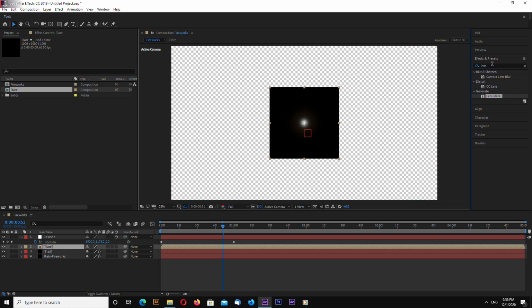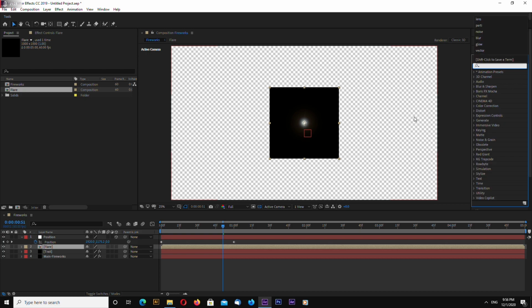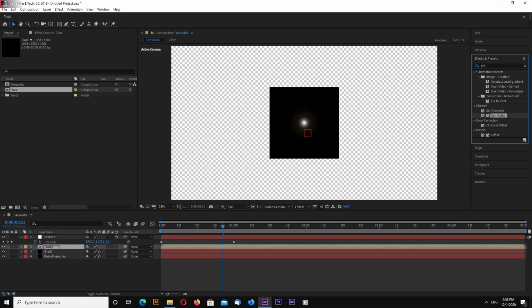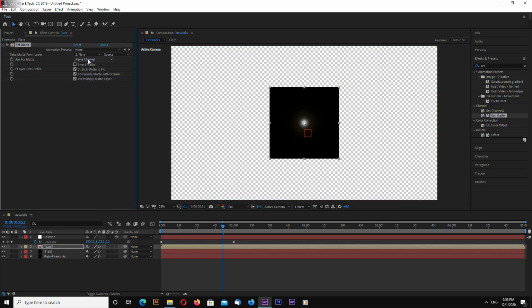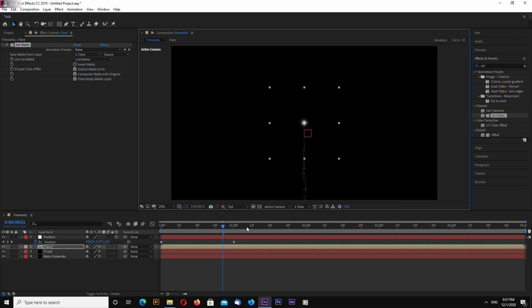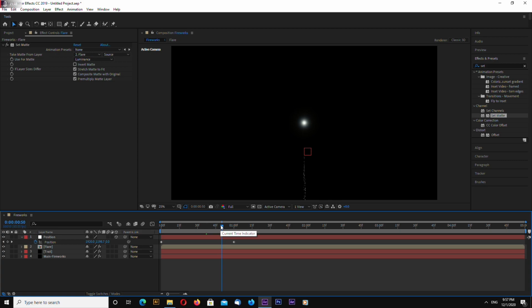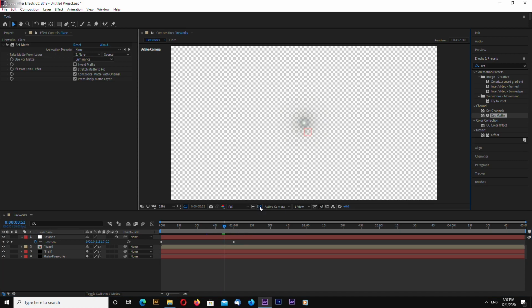To remove black area or black color from your work, let's search for set matte and drag on flare and change use for matte to luminance. Okay, now we don't have a black, only a light area.